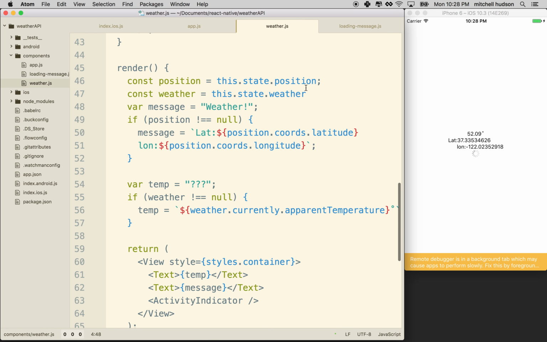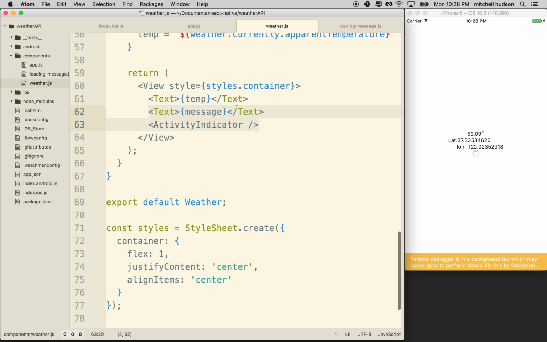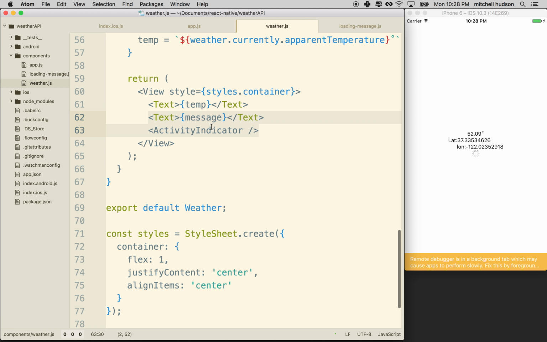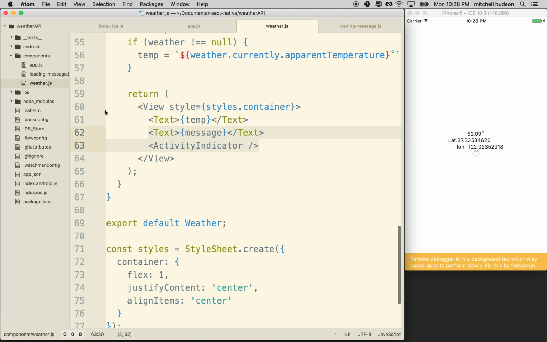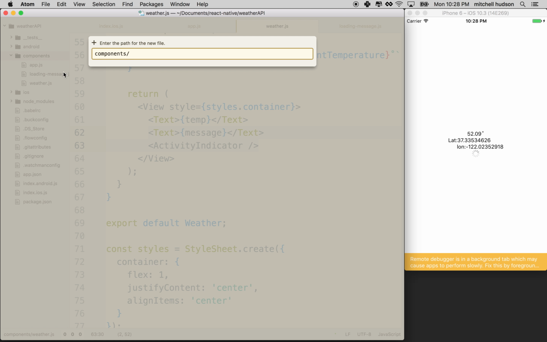And now we can use the loading message here. I'm not going to use it yet though, because I want to swap between two. So now I need to have the weather display. So let's add another component now, a new file, and I'll call this weather display.js.